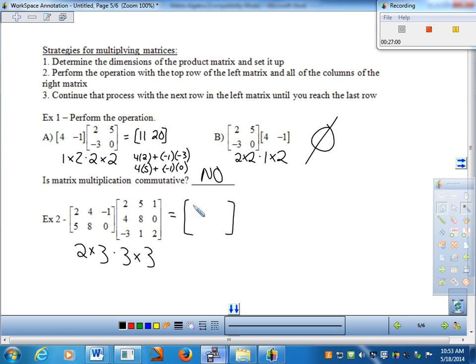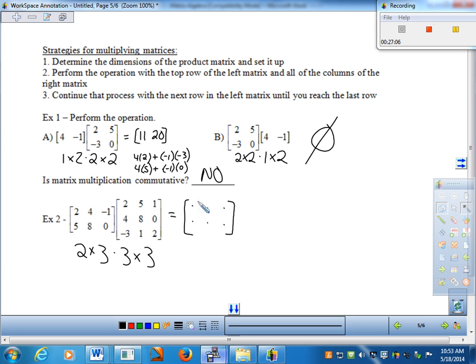So it's going to have 2 rows and 3 columns, meaning 6 elements. Now don't do this on your paper, but I'm going to go ahead and just throw in the placeholders essentially. There are 6 elements that need to be filled in. And notice their position. Think of their position, and you might have a shot at seeing what goes together. This one is in the top row in the first column, top row second column, top row third column. This one is in the bottom row first column, bottom row second column, bottom row third column. Wherever it is, that's what I match up in these two matrices.